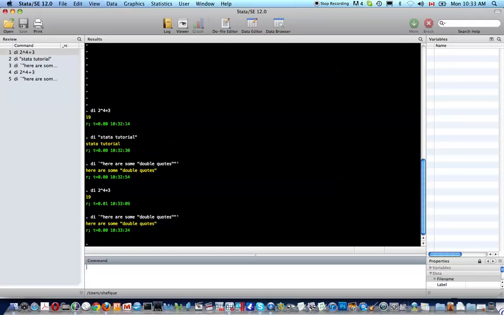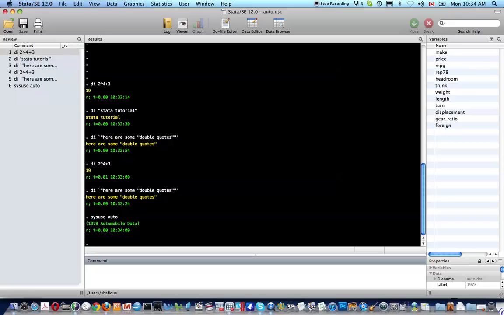Let's take a look at how STATA treats data, and we're going to look at what variables are in STATA because it's slightly nuanced compared to what you are familiar with in the math class. Data is actually treated like columns or vectors in STATA. So first we need to use a data set, and STATA comes with built-in data sets that you can use, and to access them you use the sysuse command. Now one data set is called auto. So this command just loaded the built-in data set.